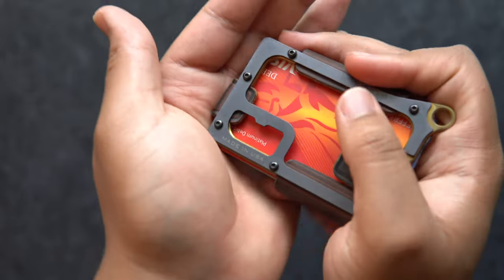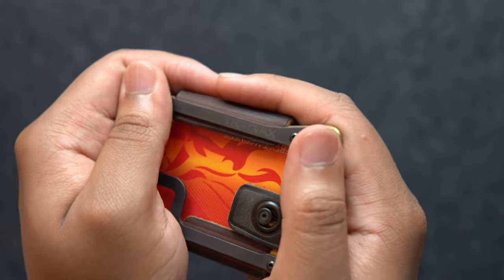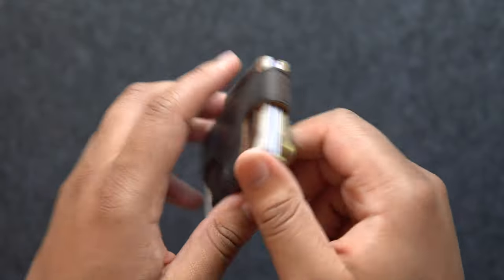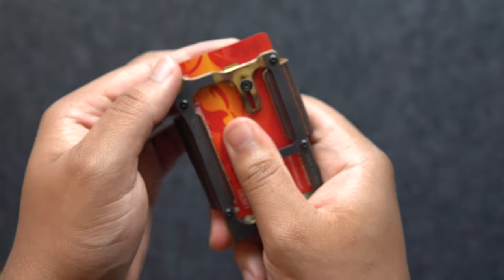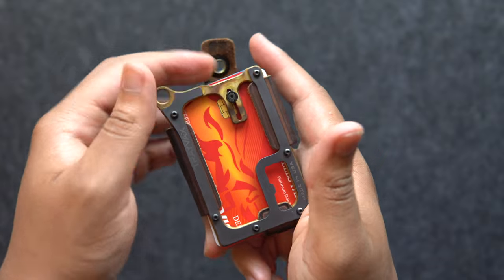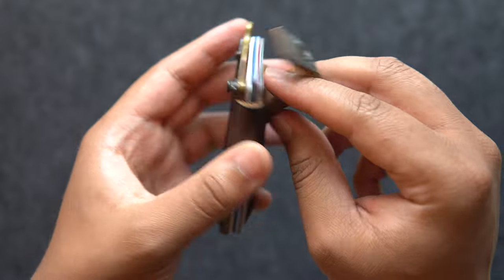I personally really enjoy this wallet. I wouldn't say it's the most convenient or the fastest thing ever, but I love the craftsmanship, and the design is so unique that it makes the wallet really fun to use. Yes, there are wallets that are slimmer, there are wallets that hold more, and wallets that are easier to get into, but I really enjoy this one just because of how fun it is, and I appreciate the materials and the design. We're going to try to go over this pretty rapid fire because there is quite a bit we have to get into, but that is the Travax Contour.